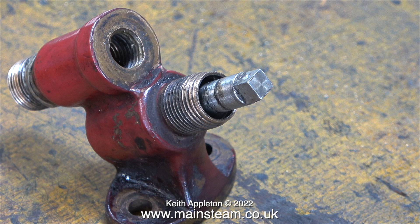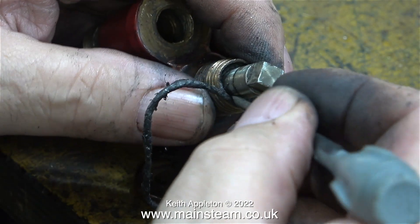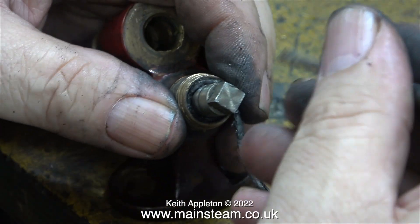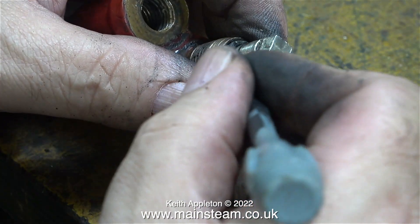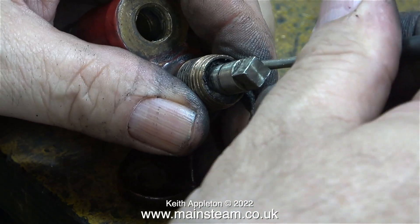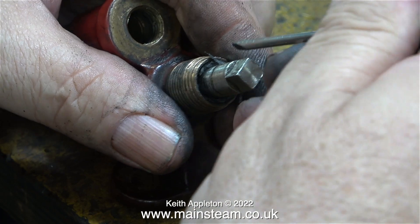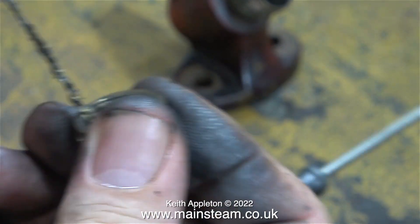The valve itself is not threaded into the body of the check valve — it's just sat in there, but it can't come out because if you look carefully at the end the threaded part has been closed up a little bit. This is some brand new old-stock graphite yarn — the old stuff, not the horrible stuff that we get these days. I'm pushing it into place with a screwdriver. Notice I'm rotating the graphite yarn in a clockwise direction — that way when I refit the gland nut it will pull the last piece of yarn in the right direction. That's one part of the job done. Now I'm removing what's left of the graphite yarn from inside the gland nut — this stuff's really old and very hard.